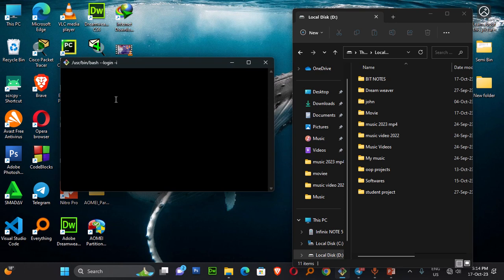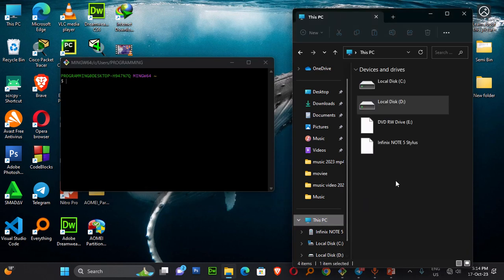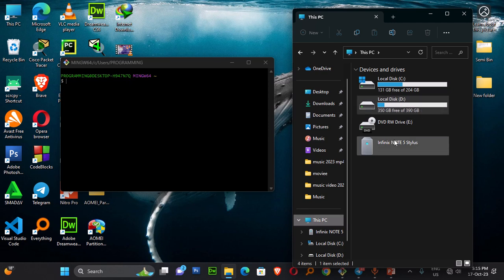Then after that, the code that we're going to use when it opens, we are going to direct, because since we are going to create a folder in local disk D, it means that we are going to direct Git Bash into local disk D. Your computer might be having different kinds of assignment later. Like now, me, I see there is D, local disk D colon, there is C. I want to create in local disk D. However, you might find that yours doesn't have D, but it has F, E, or any other letter assigned.